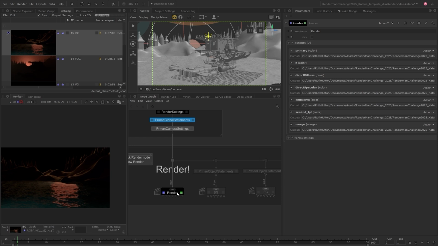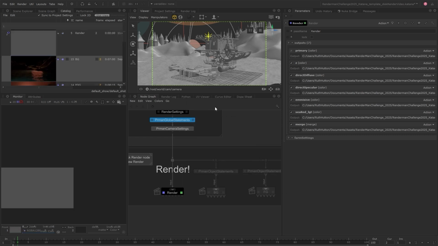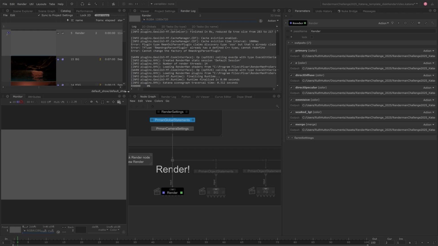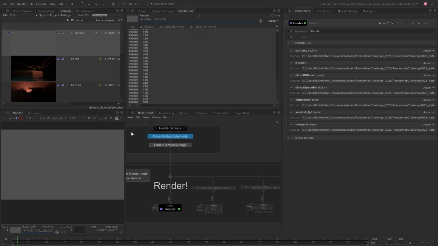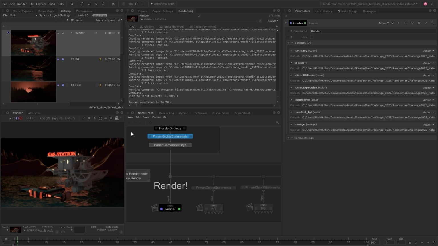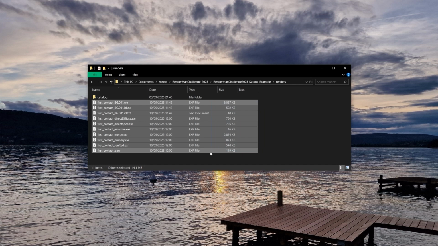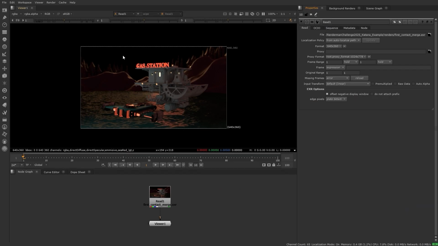So now we can right click and set off this disk render. While it's running, you'll see a grey entry in the catalogue. This means our disk render is running, so we can click on it and view the progress in the render log tab. Once it's complete, we can see the finished render appear in the catalogue, and we should now have all those files exported to our specified folder. These images are now ready to be taken into comp for you to make your final adjustments.